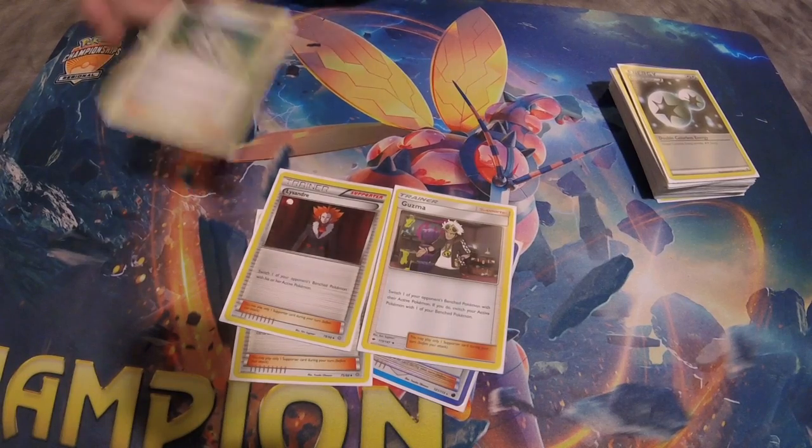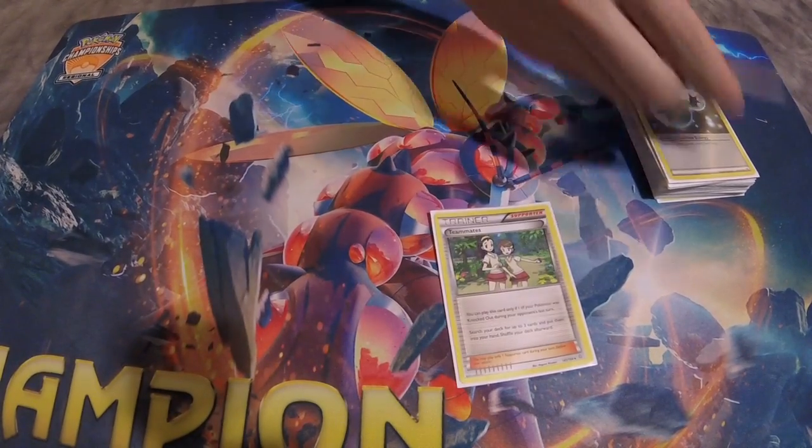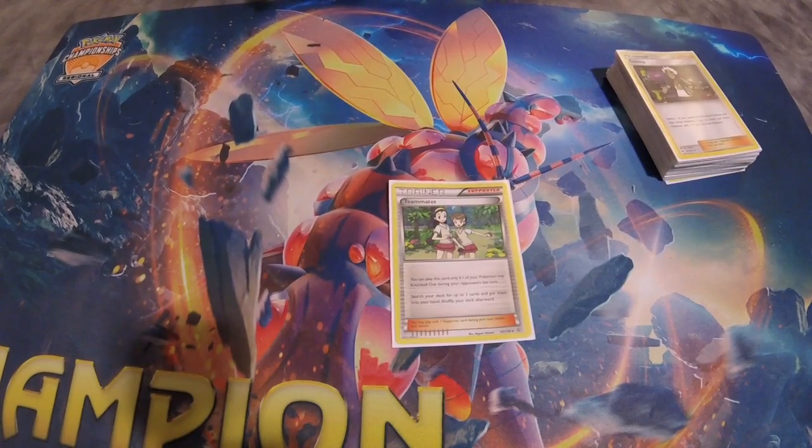Teammates, a consistency card, is great in matchups where you trade back and forth with 1 prize attackers. If you don't have it and they do, you're probably just going to lose the game, so you always play Teammates, especially combined with Zoroark. You use Zoroark first and draw cards, and then Teammates gets whatever else you need on top of it.